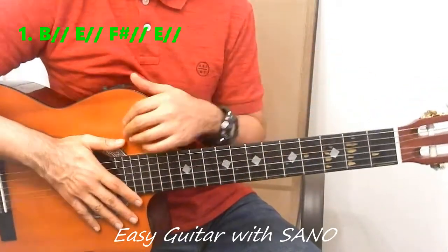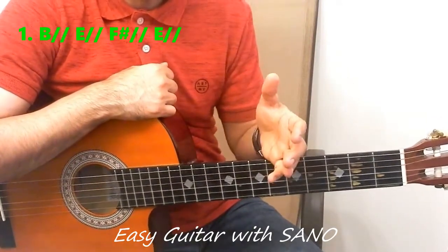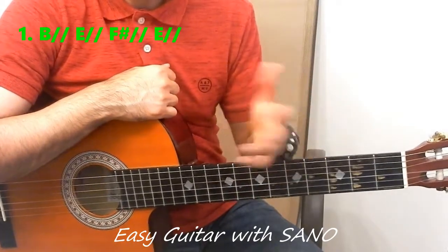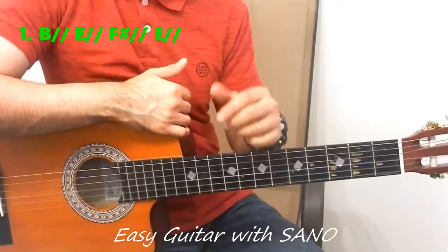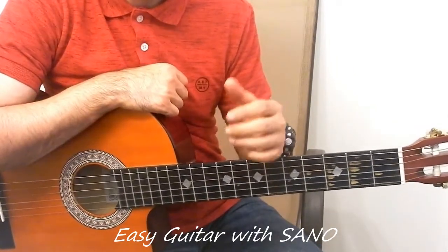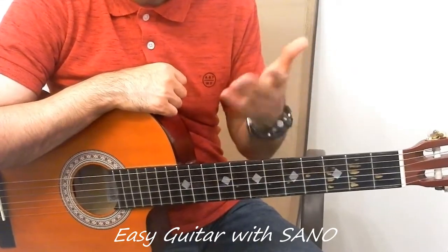So for this style of music, bar chords are usually preferred because the rhythm also is very percussive. So when you have a rhythm like that, you usually don't want open strings ringing out, especially if you're playing in an ensemble group with other instruments, right? So if you're comfortable with the bar chords, you can definitely play it that way. It's going to be a little more challenging. It depends on how skilled you are.